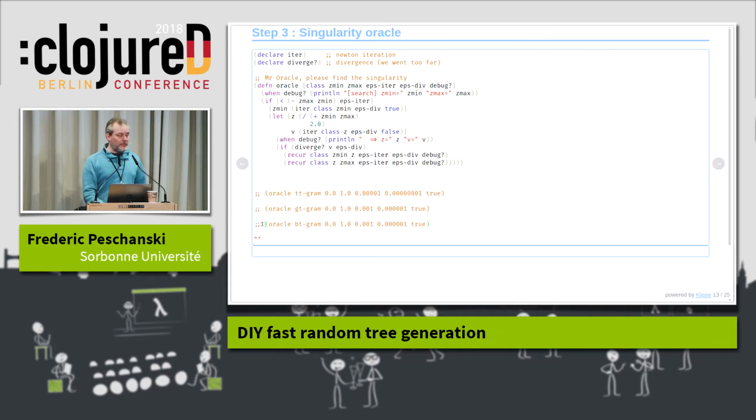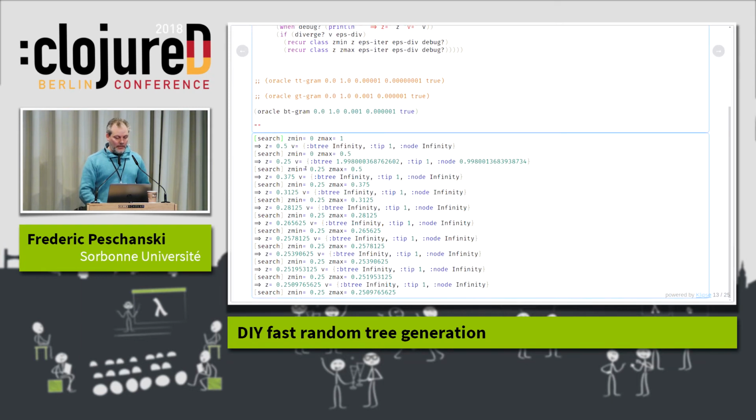And the result I can give you, it's 0.25. So let's see if we find 0.25. And I explain the process of this small algorithm. You know that the convergence is between 0 and 1. So this is your starting interval.